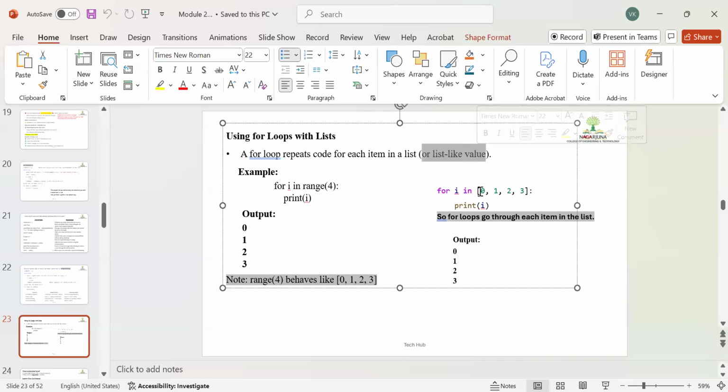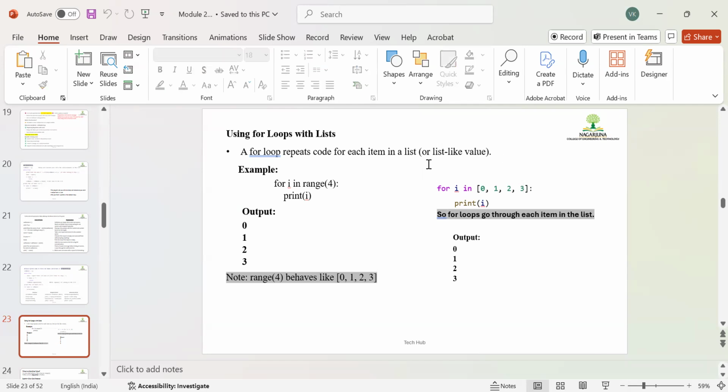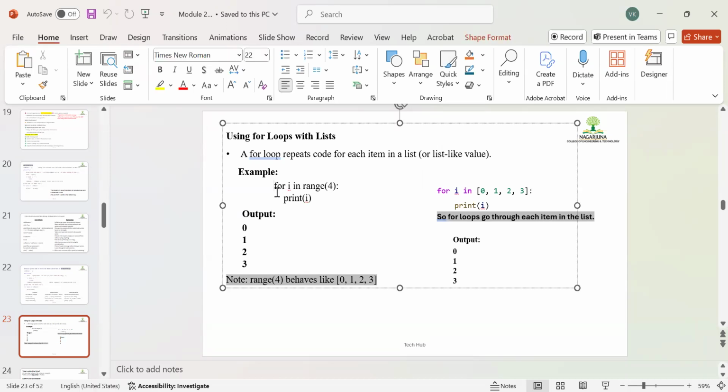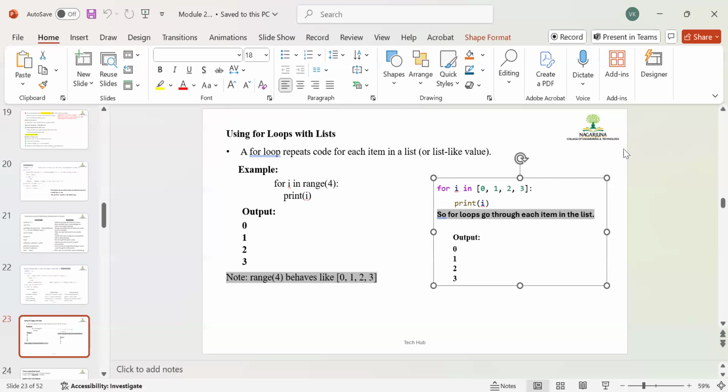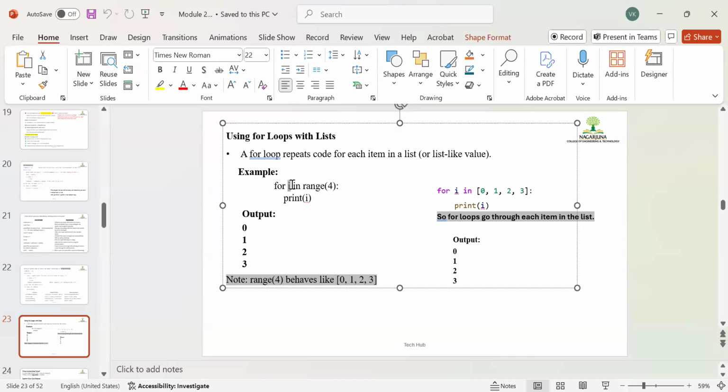List-like values. This means, see, these are values. If you remember, when I was teaching the for loop, I explained the range function, how a for loop works through the range function using the in operator. You know, in is a membership operator. For i, i is a variable you are declaring right here.